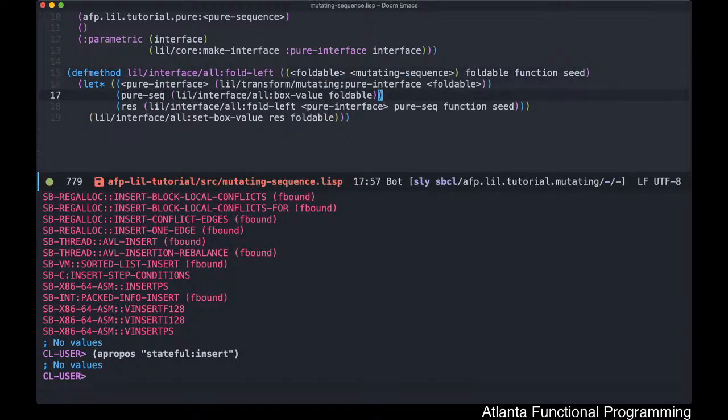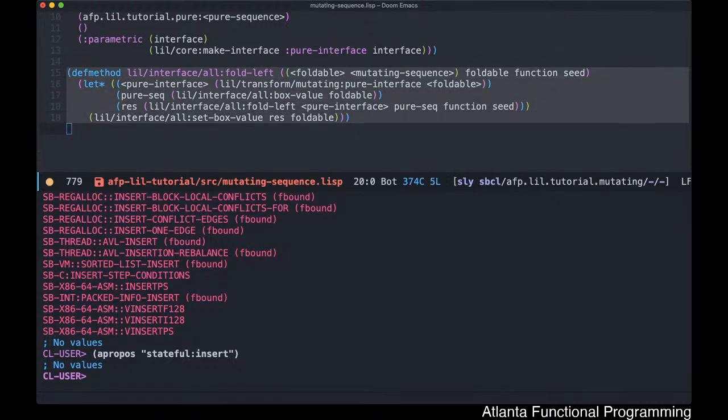And what this is doing internally is it's going to take this result, this new sequence that we have, and literally just swap the value internally with this foldable sequence. So now when the mutating sequence is returned, the box value is going to actually be this result. This is how you would implement, in a very simple fashion, a mutating method.